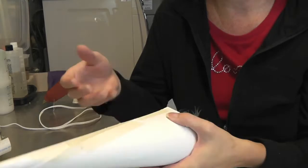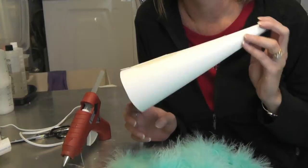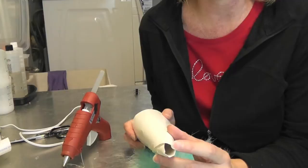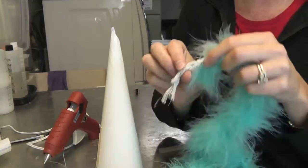You can add glue if you think you need to, but I don't think I need to. We're going to use this feather boa. I'm going to link the video at the end on how to make the cones. This one normally I try to meet up at the top, but this one I didn't — and there's a reason I didn't do that. So I have my hot glue and I'm going to put a little dab on the inside. These boas come with these ends and I'm just going to put that right in there.